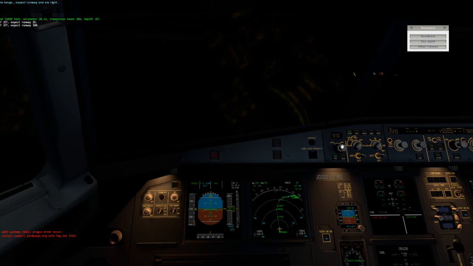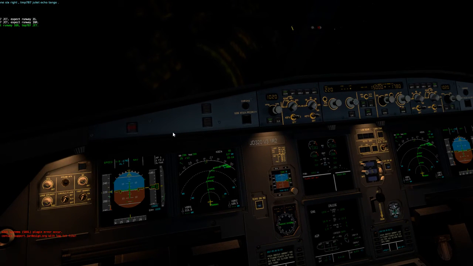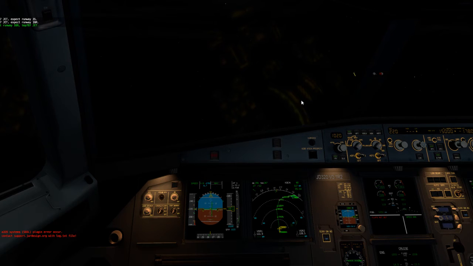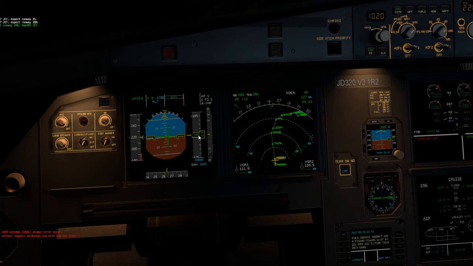Oh shit. Expect runway 16 right. This is what happened last time. The plug-in crashed, A320 systems. Shit. Can we go heading? Will it follow the heading? Okay. I don't know exactly what's happening. We're just gonna stick to our flight plan and go from there. Hopefully that's not like a fatal error for us. Although I can't see us descending or anything.